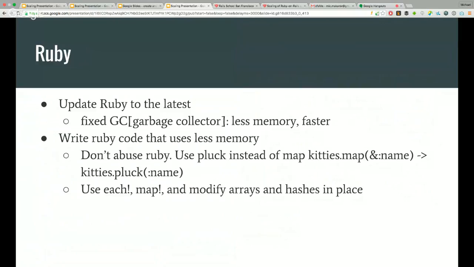For example, from the database, we want to load only the things that we need. We don't want to map a whole bunch of models if you just need the IDs. So instead of map, we would use pluck. Also there is a good piece of advice: modify arrays and hashes in place using each with exclamation mark, map exclamation mark. Because if you say kittens equals cats.map where type is kitten, that will create 2 objects in Ruby, kittens and also cats. But if you just say map exclamation mark, it will use the first one and just make it smaller, just reassign it. So the less memory you use, the better. That was a big problem for us in some parts of our app, where we use a lot of memory for importing data and stuff like that.